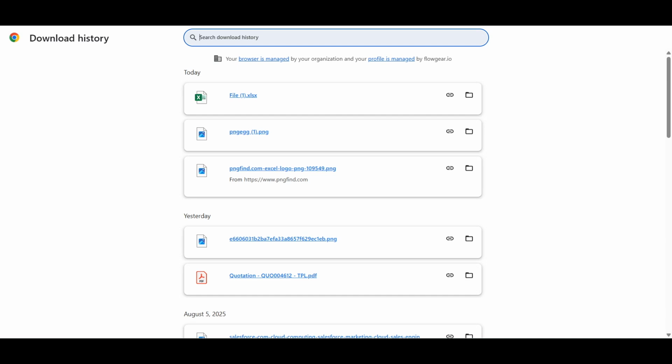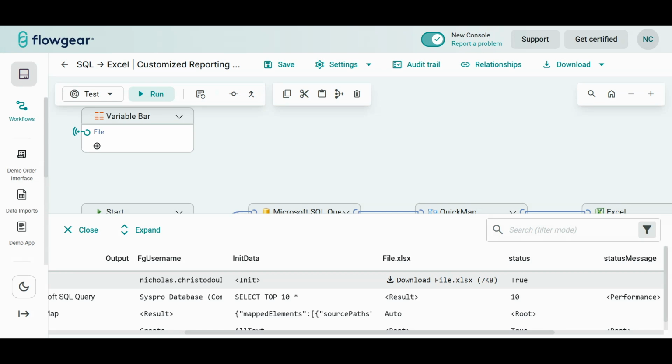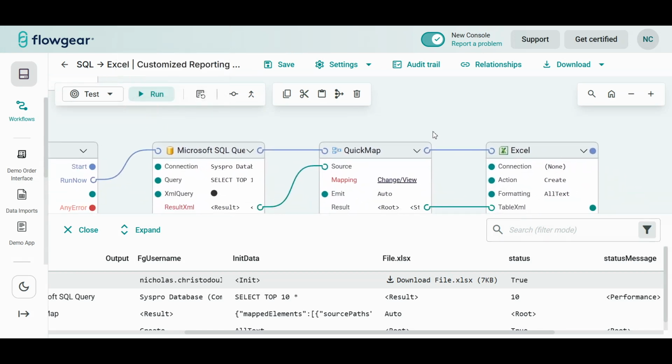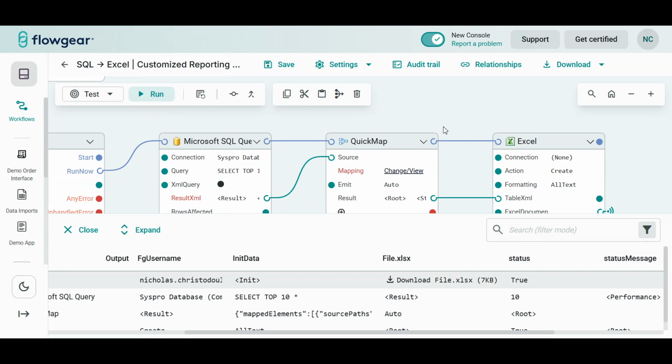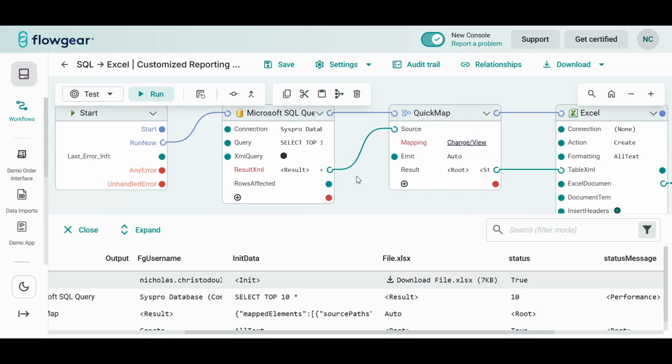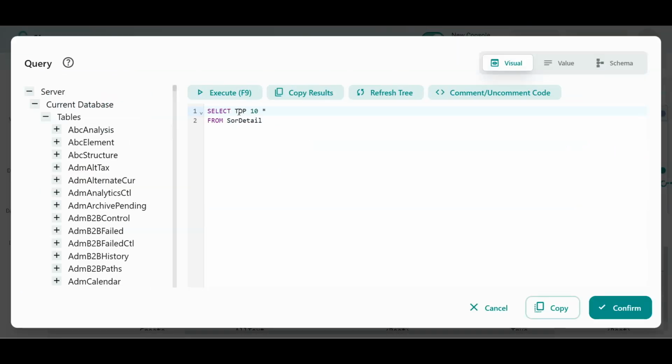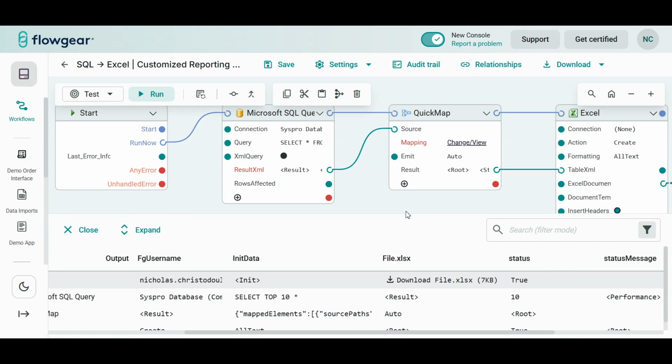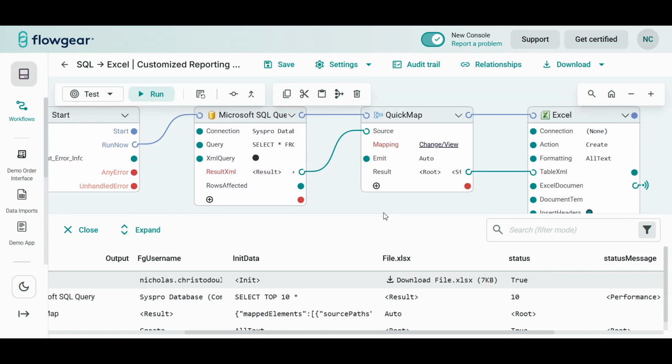Now, heading back to that design that we had, we can see, of course, that the file was downloadable, as I showed you. And if you wanted to test with more data and then download the file again, you could simply go ahead and open up your query. And this time we could even just remove this to not say top 10. We can select all of them and effectively build up this query to as complex as you need it to at the end of the day, right? So we can go ahead and close this off. That's the representation of the most basic elements of this integration.